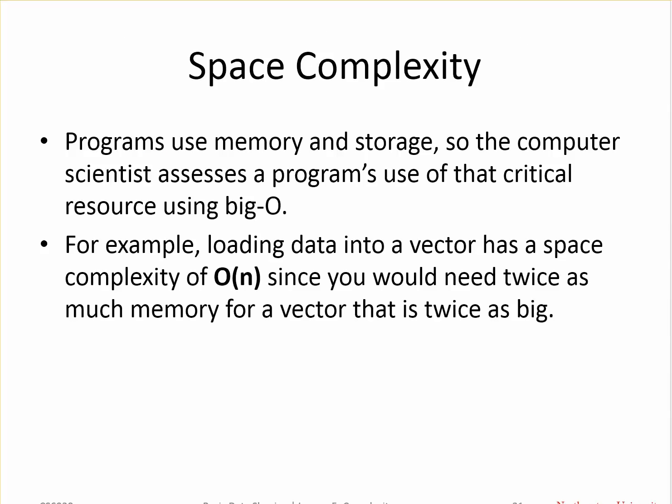Of course, aside from time complexity, we also have to assess space complexity. After all, programs use memory and storage, so the computer scientist requires an assessment of a program's use of that critical resource, again using the big O notation. For example, loading data into a vector has a space complexity of O of n, since you would need twice as much memory for a vector that is twice as big.